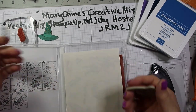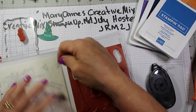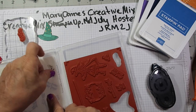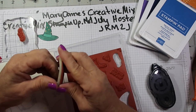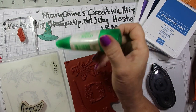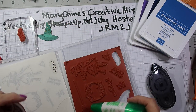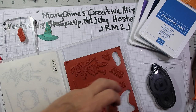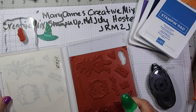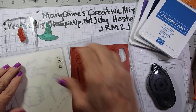So this didn't work. I had to take it off. What I'm thinking might work is, I don't know if you know, but Tombow actually has directions on it. If you spread it thinly, Tombow will have a little stickiness to it, like a memo Post-it note. I just thought I'd mention that because you could do that.